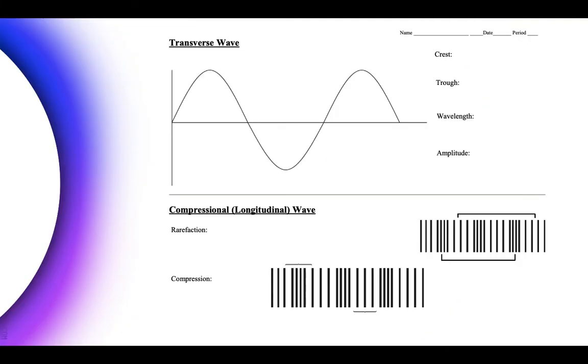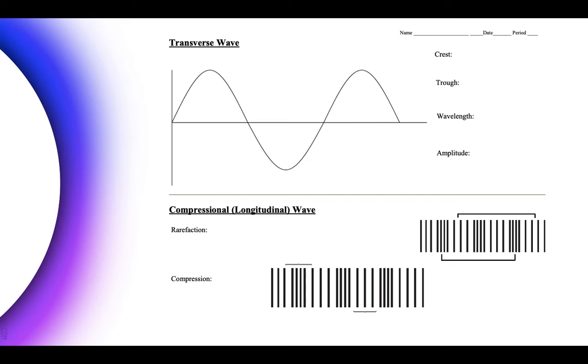All right, so let's look at this diagram. Remember, our crest is our highest point here and here. Our trough will be our lowest point, which will be here. Wavelength, we're going to measure from either crest to crest or trough to trough. In this case, we only have a crest to crest, so a measure here. Amplitude is going to measure from here. This line here will be your resting point. So it's going to measure from here to here. So basically kind of like how tall the wave goes up.